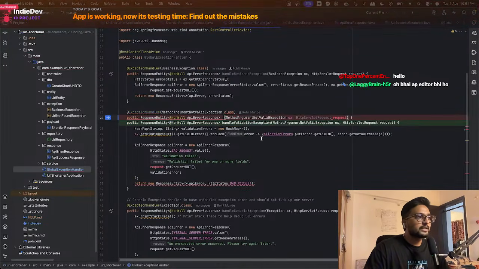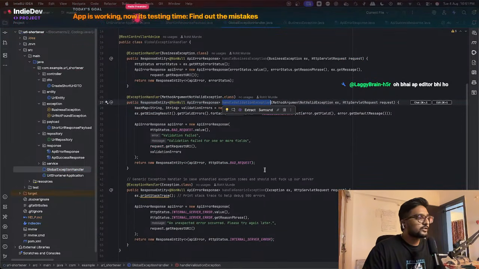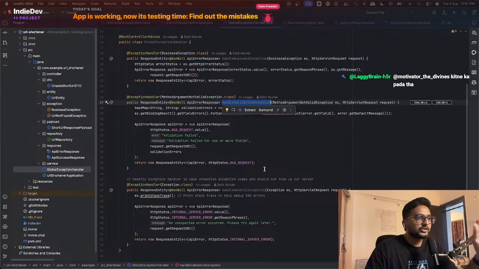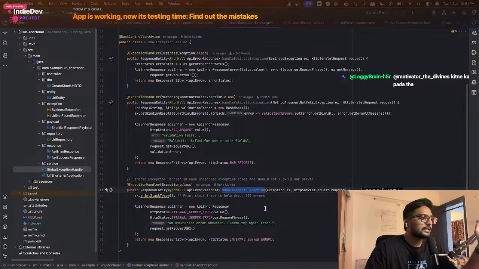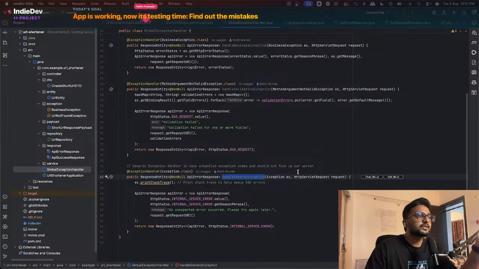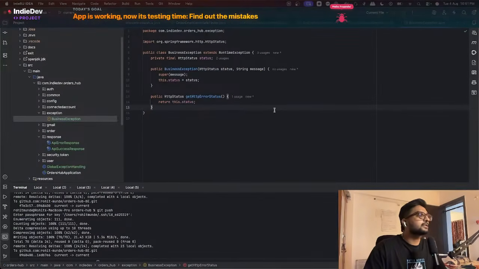There is this validation as in if user is trying to provide some wrong kind of input or something, then in that case this particular method would be invoked first, because this handler comes in the picture before the request goes to the controller. So this is being first invoked. So whatever the request is going through this. Then handle generic exception if other than this, like server is down or something else, then in that case this function is invoked. But the most important is this handle business exception.